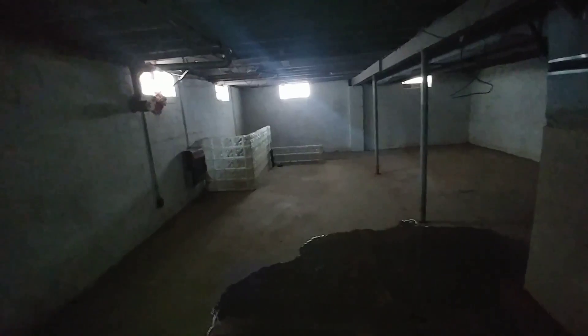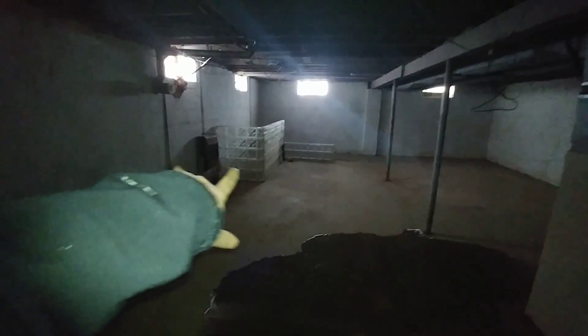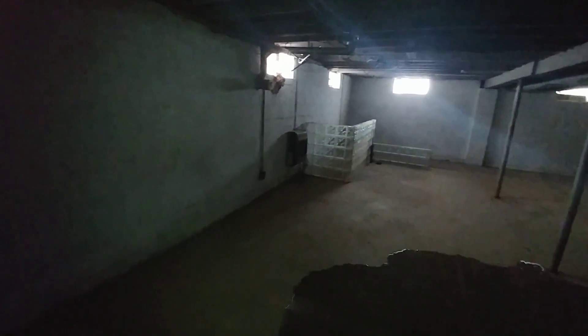The outside foundation walls have a slight bow to them. If we do this for sale, I think we would need to drywall these exterior walls to hide the fact that the foundation has a little bit of a pitch to it. So we'd have to do furring strips all the way up, drywall all this, take out the glass block, and maybe put in a better basement heater than what's there right now.